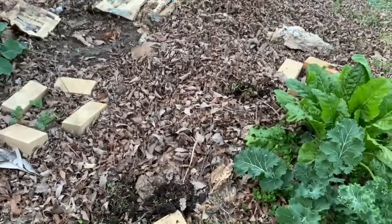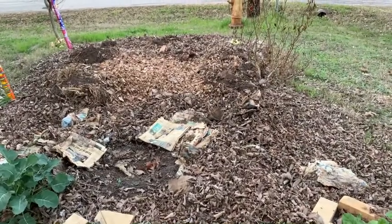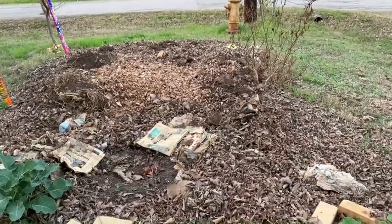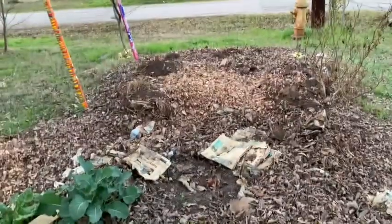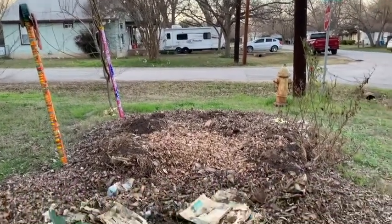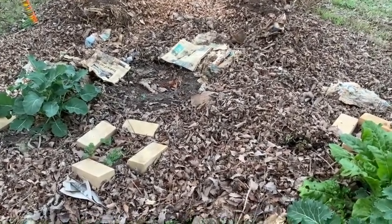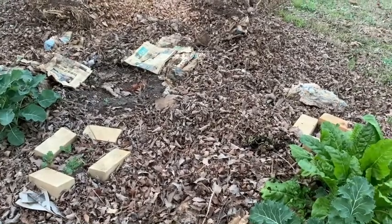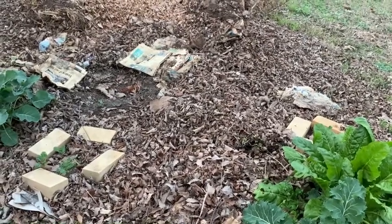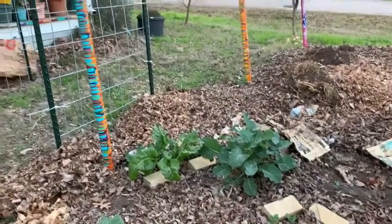My grandsons came over and we planted some asparagus crowns. I had an asparagus bed and after six years the whole thing died — I have no idea why that would be. There in the distance you can see a few blooms on my peach trees. We also planted a grapevine. I had a grapevine for seven years and it died too, in the asparagus bed. Thinking something's wrong with that bed — I'm leaving it to the gourds this year. The grapevine just looks like a stick; it's over there by the arch.